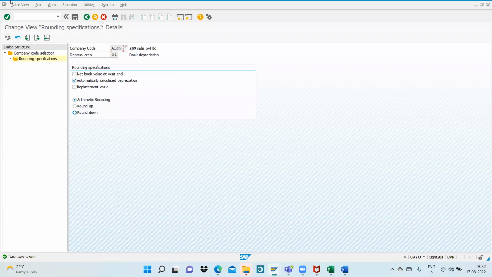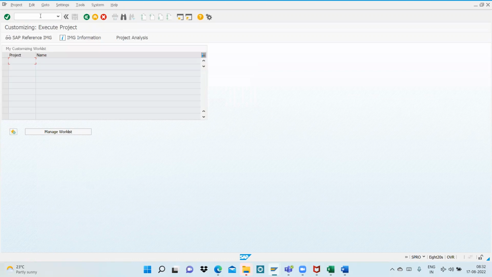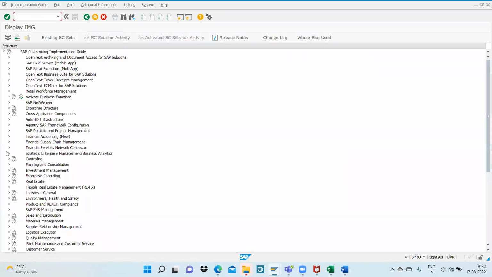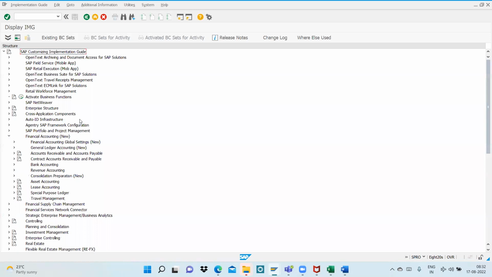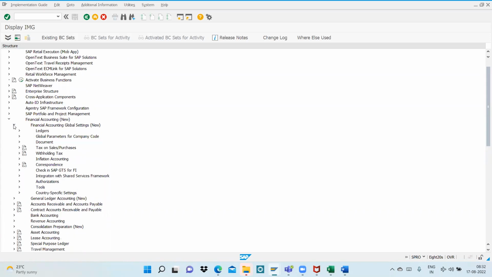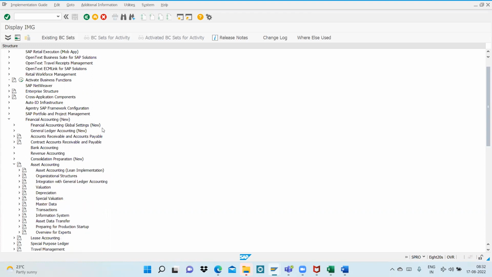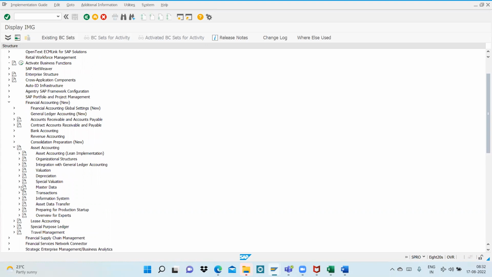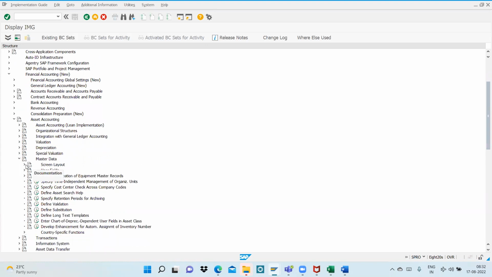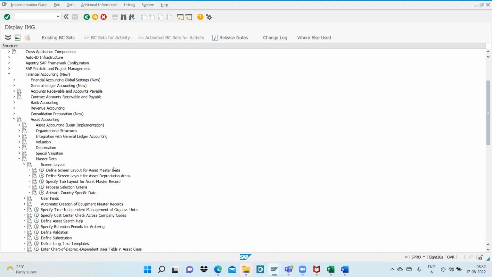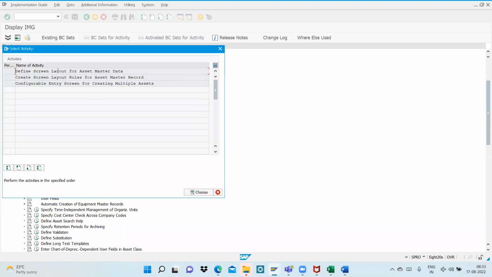So let's go to SPRO, IMG, Financial Accounting, Asset Accounting, Master Data, Screen Layouts, define screen layout for asset master data.